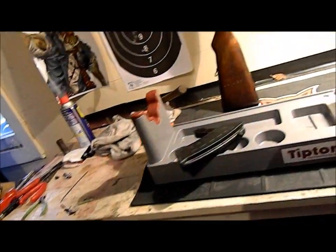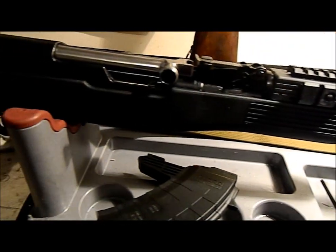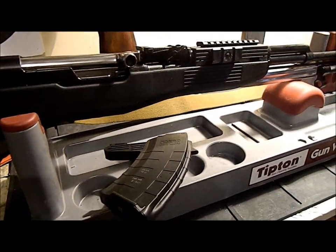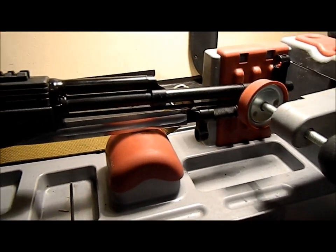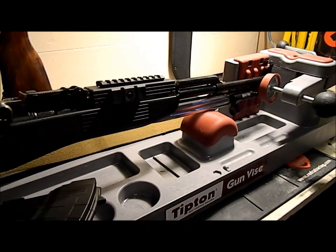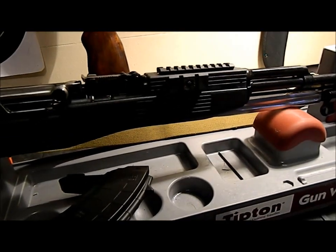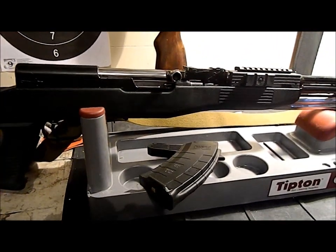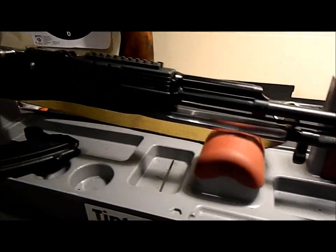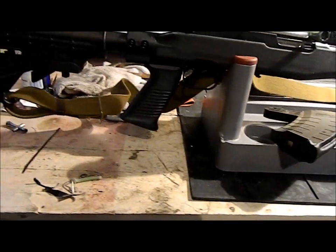I got a couple hundred rounds of ammo — didn't come with it, but I bought a couple hundred rounds. Right after I snagged this up, it wasn't even a week and the prices just went through the roof. I went from being able to buy a thousand round case of ammo for $250 shipped, and now it's $400, $500. Some scumbags like Alamo Ammo — I love their slogan, 'need bullets, we'll shoot them out to you' — nobody buys bullets. Those sons of bitches are charging $13 for a 20-round box of Tula or Wolf, either or, same difference. I can buy Chinese steel core rounds that have been illegal since the 90s for $12 a box, and those are actually kind of fun to shoot.